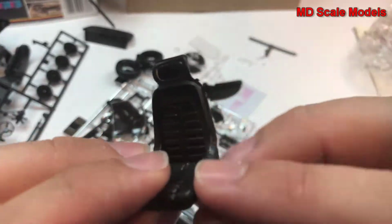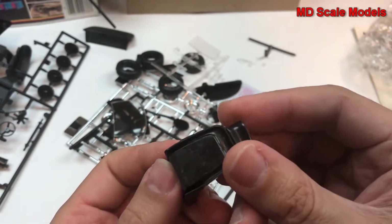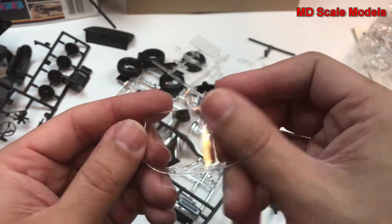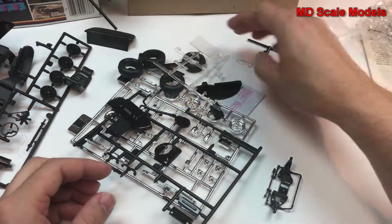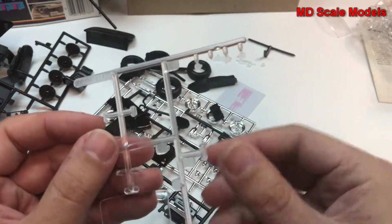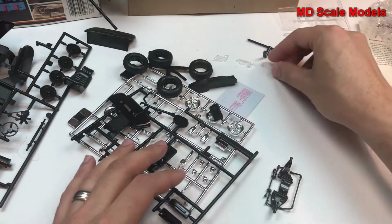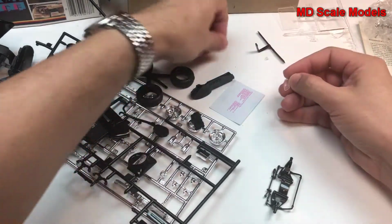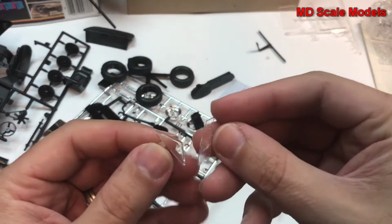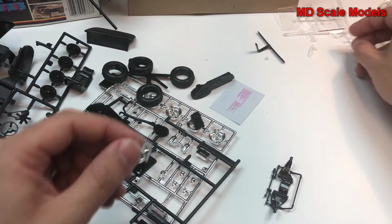Seat, not terribly well molded. Lots of flashing and mold lines, and it'll need a lot of work for that. Here's our windshield, still reasonably good, and the rear glass, as well as our rear lights. And looks like we're dropping some pieces here for our side lights there.